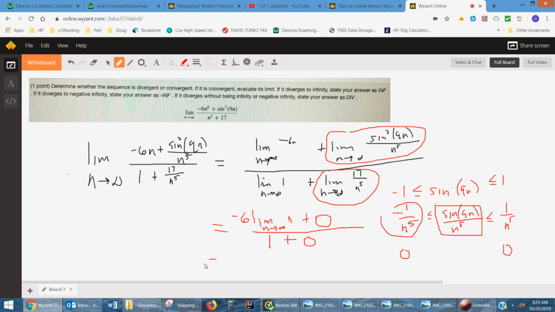And so this is going to be -6 times infinity, which equals infinity. Again, infinity is not a number, it's a behavior. I should say negative infinity, because -6 times a very large positive number is a negative number in absolute value. So the answer to this problem is negative infinity. Okay, so I'm going to end this video, and we'll go to the two problems involving factorials shortly.